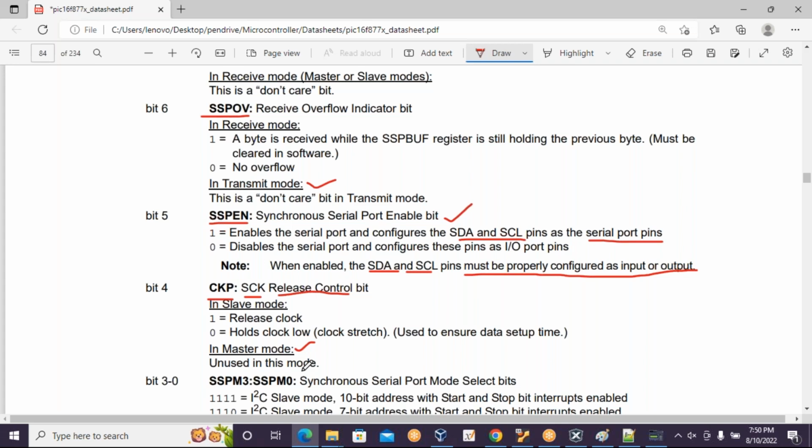There is a device acting as a slave and it might want to stretch the clock. How will it do that? By making CKP a 0. So clock stretching is done using the CKP bit. As of now, my microcontroller is a master and there is no concept of clock stretching. That is why in the master mode, this is unused.